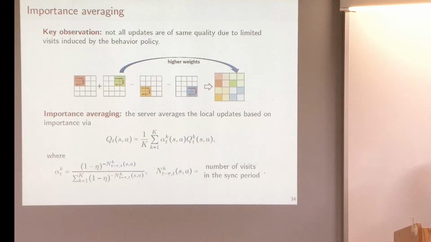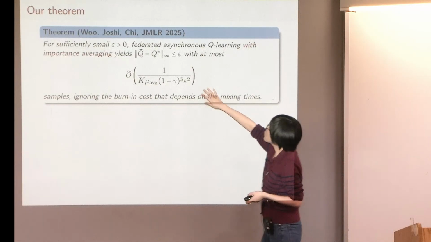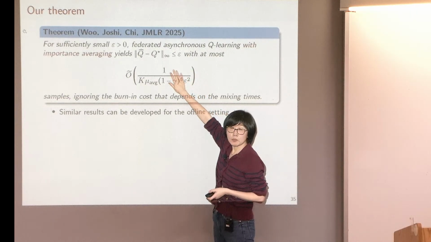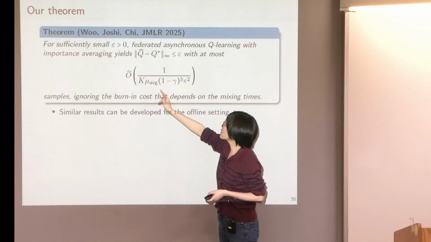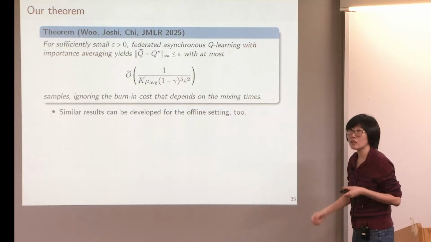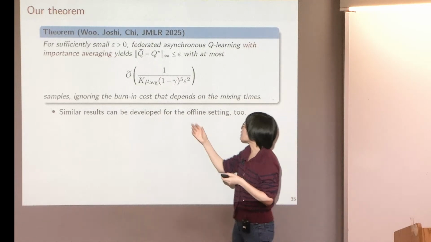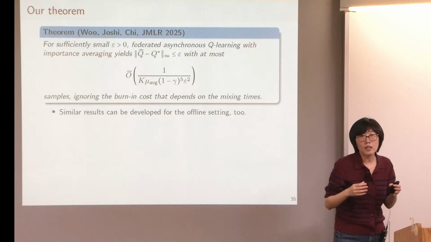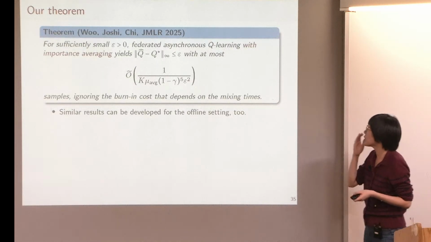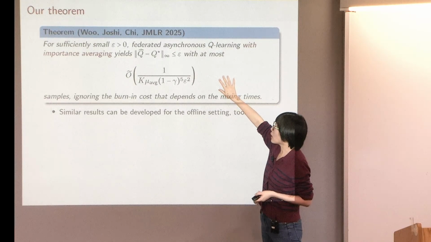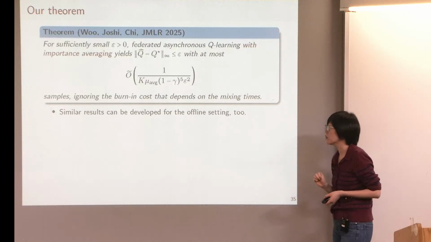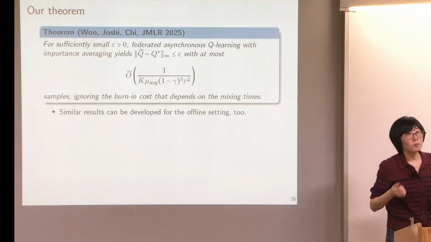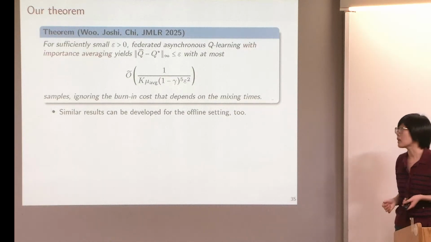All right. So if you do this, you actually can get rid of the dependency on the C heterogeneity parameter in the numerator. And in fact, this is a clear result in the sense it almost matches the sample complexity you would get if you just collected all the local data at the central server and let it do its updates. So this almost matches the sample complexity you would want to achieve in a centralized setting for this problem. And you can actually get similar results for offline RL, where you incorporate, say, pessimism in the update.